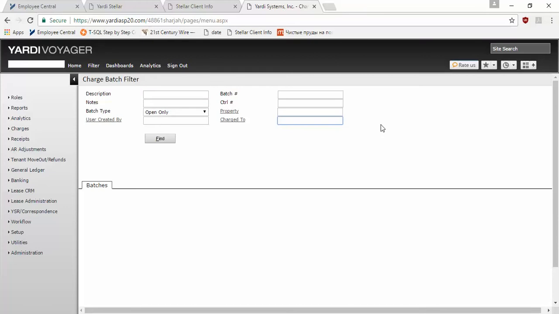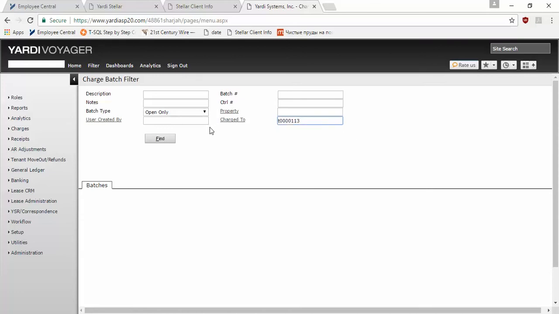Tenant is the major record that you will be dealing with. So your payer, all the charges, all the receipts will go to tenants. So you need to understand the concept that it's the tenant code. I can type in the first two letters, and it will show how to find that tenant. So let's say I don't remember the tenant code, but I remember it's PDC. I type it in, here it is.